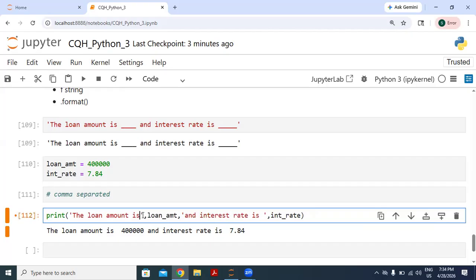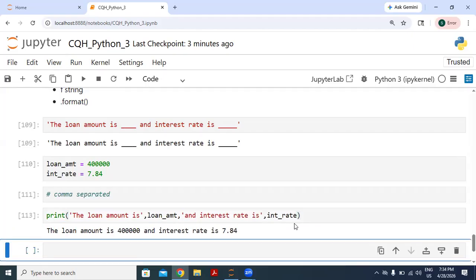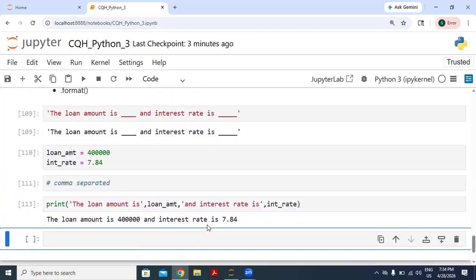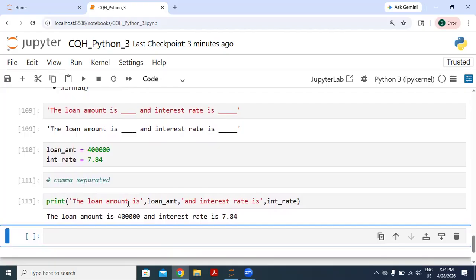Or just remove this space, because by default, it will take the space after comma. So yeah, in this way, you can write the print statement with the help of comma separated.